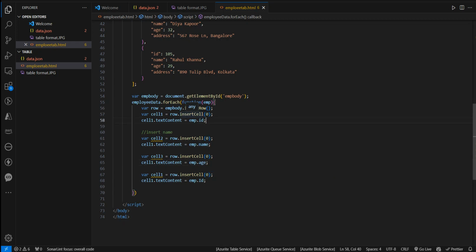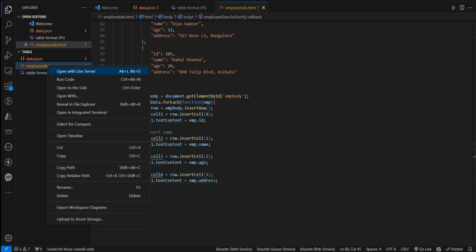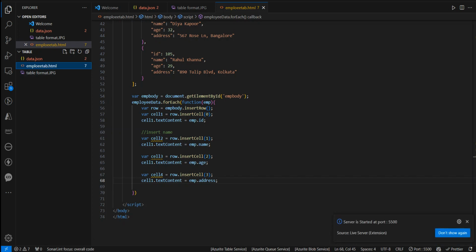So here cell 0, cell 1, cell 2, and cell 3, and here it is cell 4, since it is 0 based. Now this will become address.